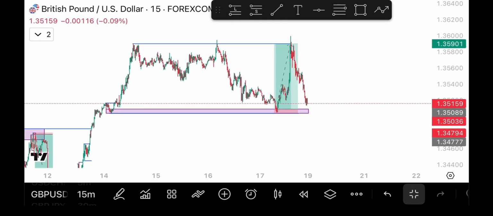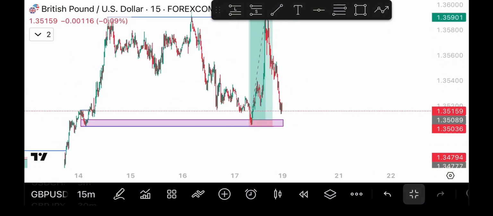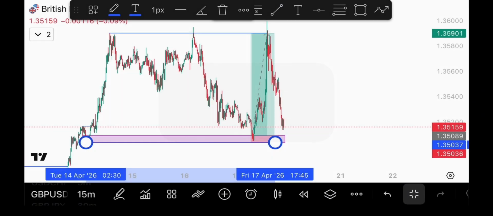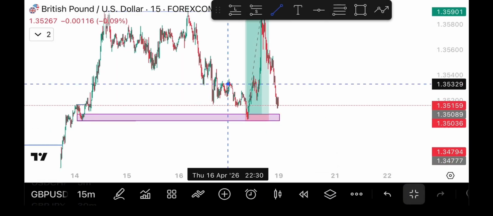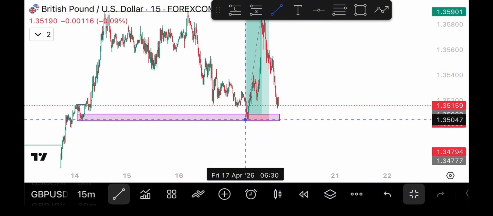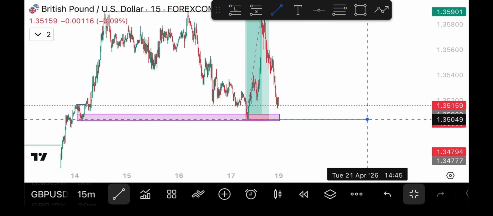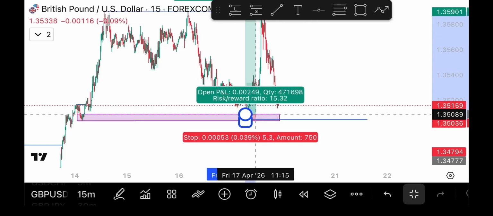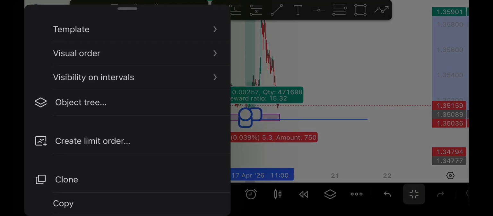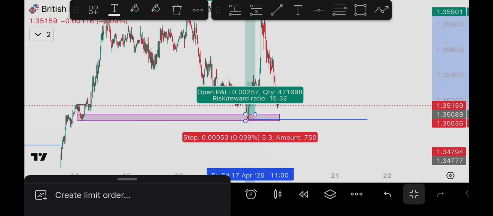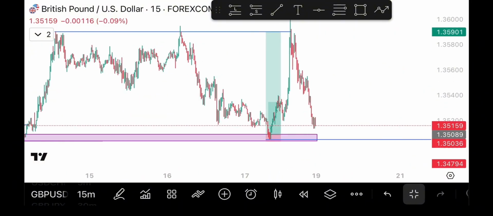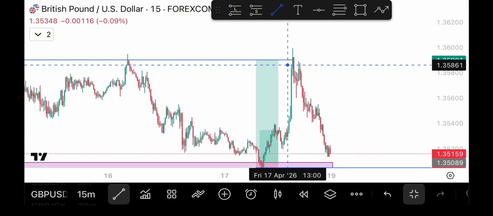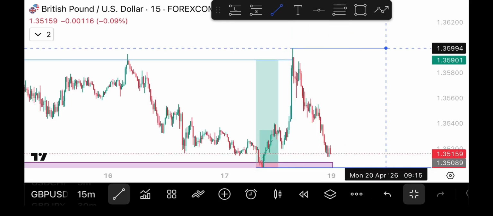So now moving on to the next, we are looking in preparation for this week, that's tomorrow, Monday. So we want to mark out our new market structure, our new point of interest, our new setup for the next week. So now I marked out my current low, and now I marked out the high. After marking out the structure, because the structure tells us where market is likely to go next. So after I marked out my structural low, I marked out my structural high also.